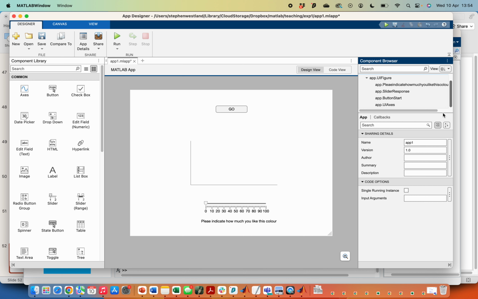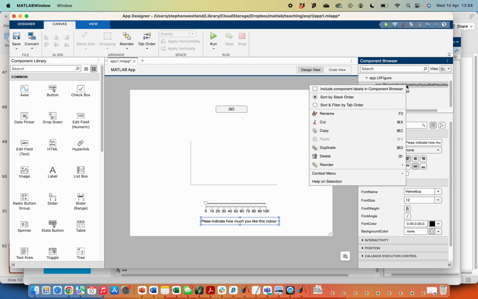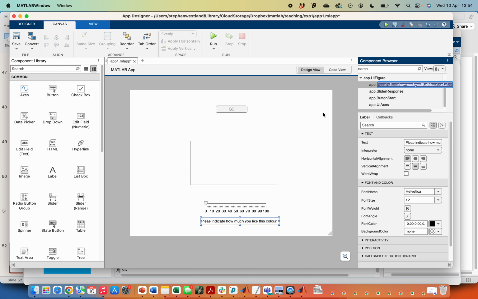You can look here and see that it's got a ridiculous title. Let's change its title to rename label. I don't know whether it's English or American spelling. Anyway, it doesn't matter, it's only a name. The label instruction.